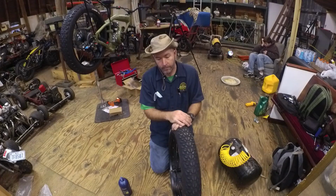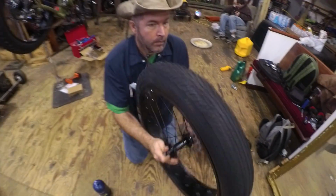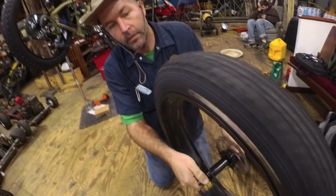So the bike is almost complete, but we've got to show you how to seat the tires on these fat tire bikes. Anyhow, pretty much all fat tire bikes have a problem with the tire seating, right? Not all of them, but these are pretty tight. But a lot of them do have the problem. So, let's show them what we got here.